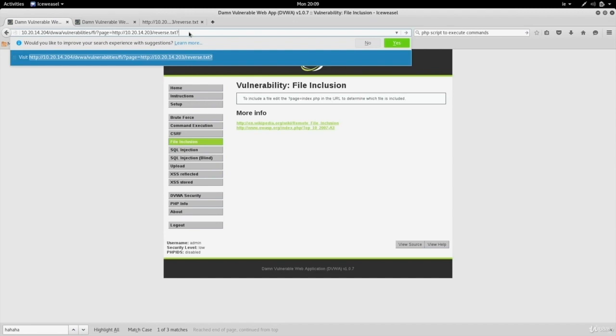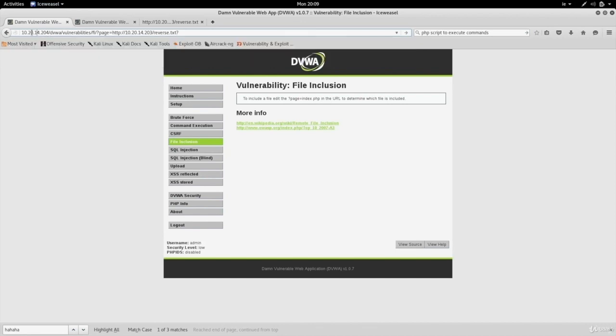So I'm just going to go over this again one more time. Including a remote file, which is on a remote server. Make sure the remote server is accessible by your target. And also make sure you store it as txt, because if you keep it as PHP, the reverse file will be executed on the remote server. So it will be executed on the 203 instead of being executed on the 204. And I'm keeping it as txt. This way it's going to be executed on the 204, and it's going to give me a remote connection to the Metasploitable computer.